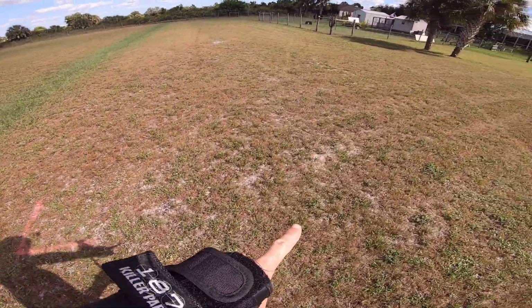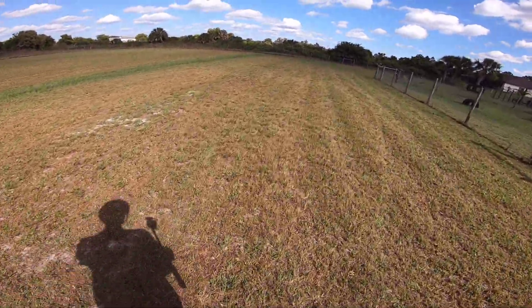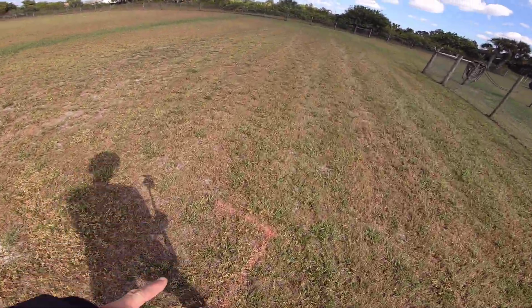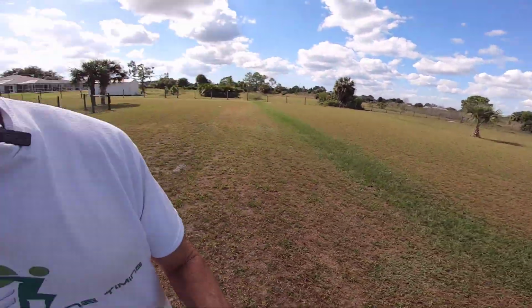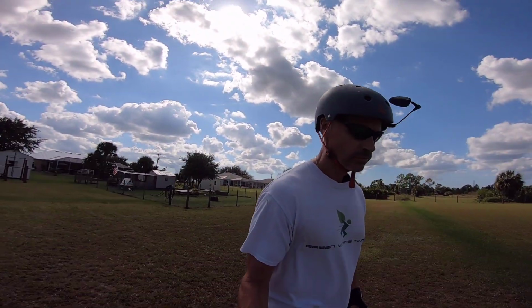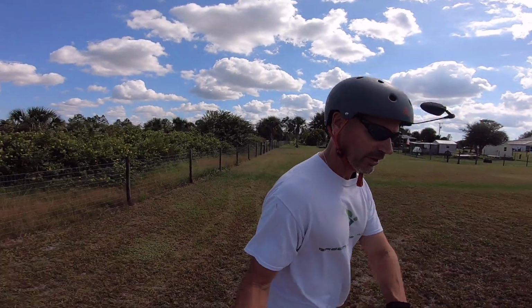There's a corner, here's a corner, and then let's ride to the other side. Show you where the other corner is. Way over here. There you go. So yeah, that whole big triangle or rectangle is going to be the solar array. It's going to be 48 300-watt panels mounted on a big rack with concrete pillars. It's going to be quite the production. Should be a fun thing to document. We'll see.